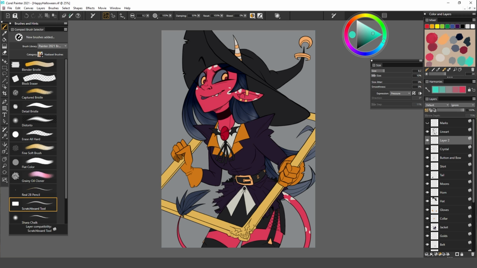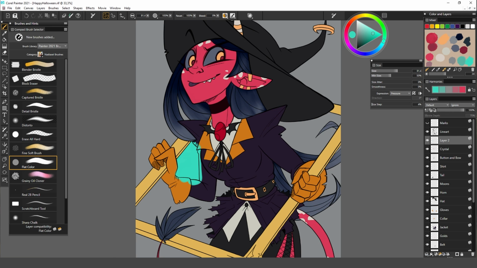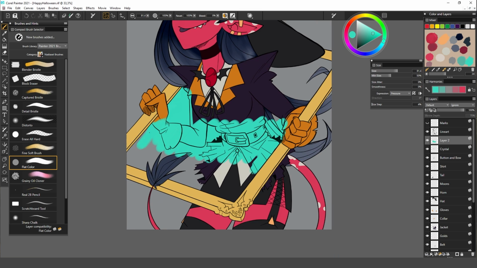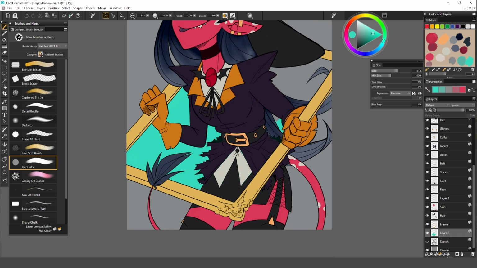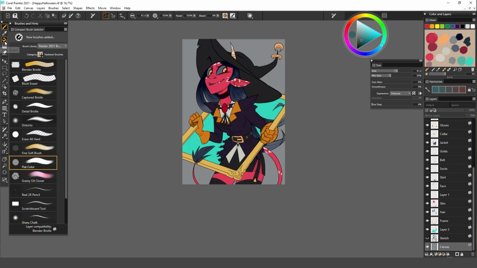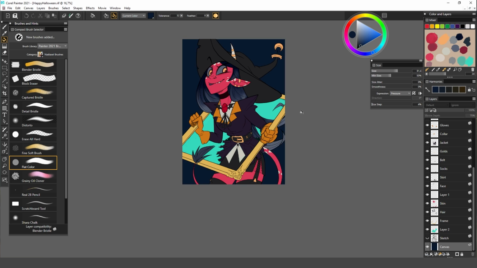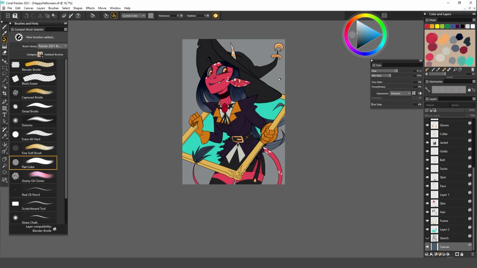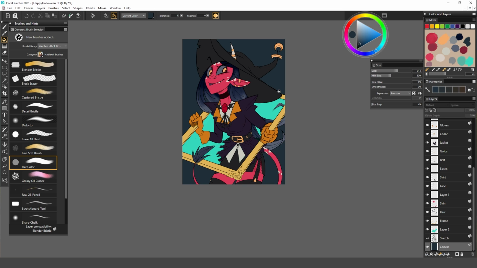Before moving on to the shading of the character, I want to establish the background and its colors, so I know kind of what color mood I'm going to shade with. For this specific part, I wanted to use some of Corel Painter's natural medium brushes. I thought a cartoony character against a more loosely painted background would look really awesome. So first I filled the entire background with a solid color.